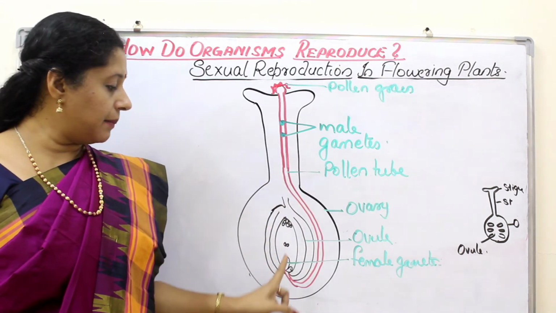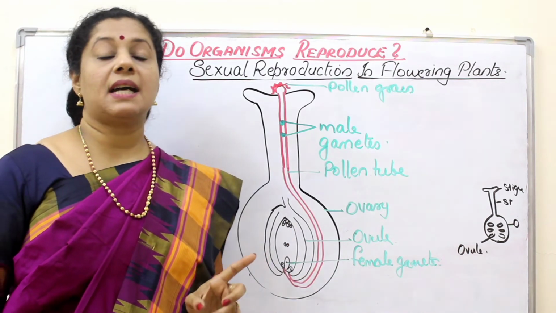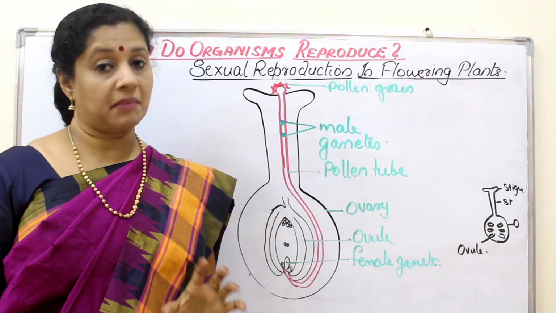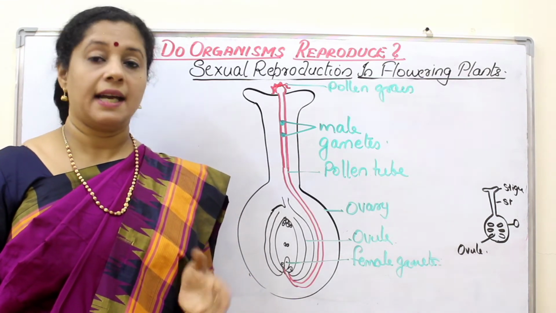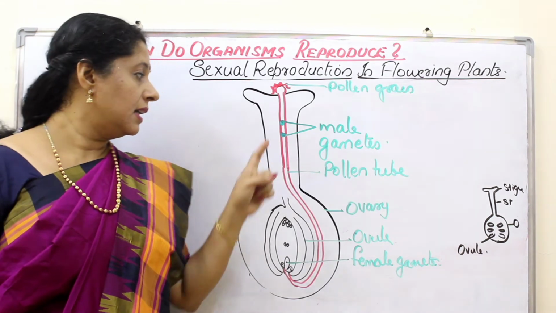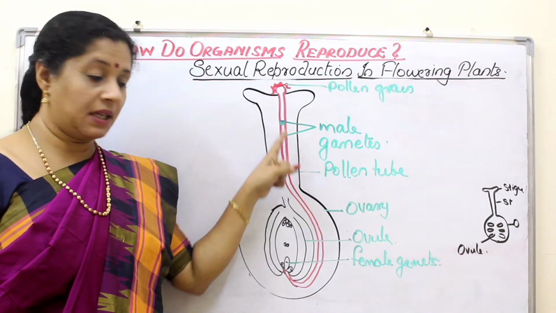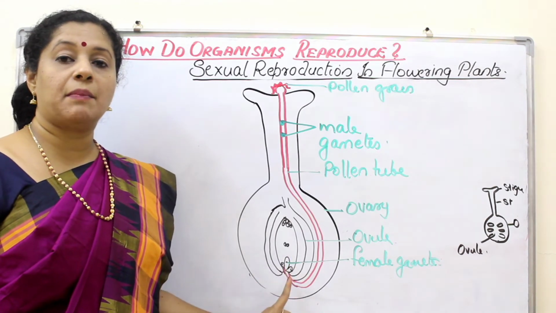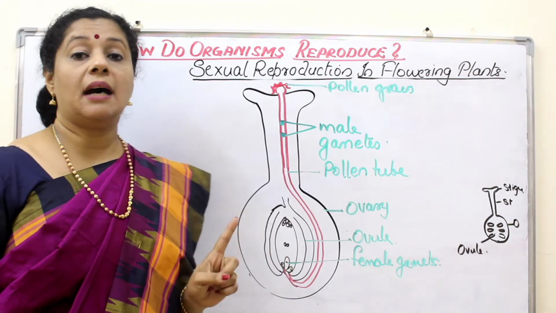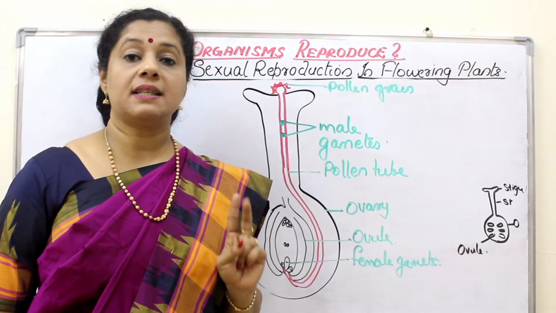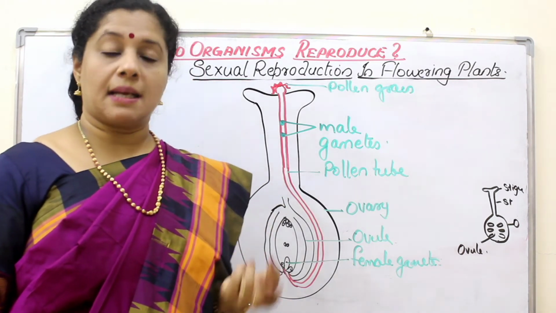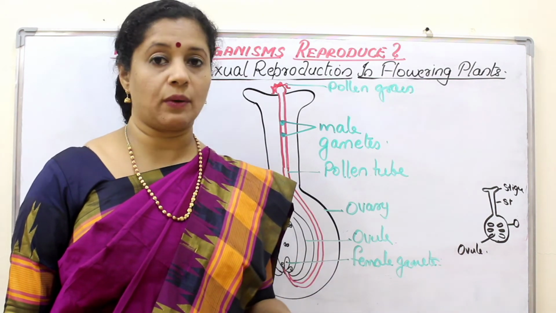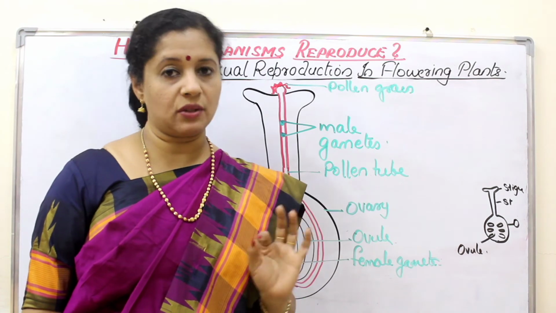So this male gamete will fuse with the female gamete and what will form? Zygote. So that is called fertilization. But here one more fusion happens. It's for your understanding. Just learn that the second male gamete will come and fuse with these two nuclei. So how many fertilizations are happening here? 2. So it is called a double fertilization. So in flowering plants, double fertilization happens. Sometimes you may come across this in certain extra questions, extra material if you read. That's why I told you, but otherwise you have to simply learn this.